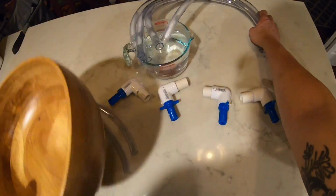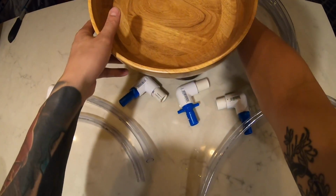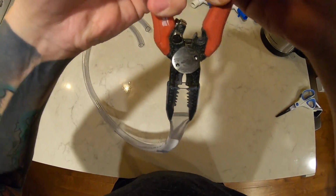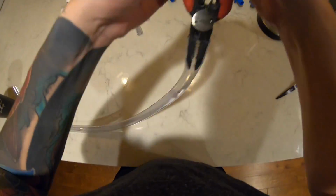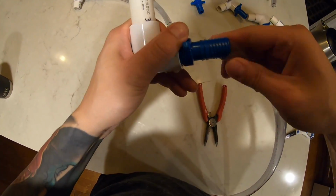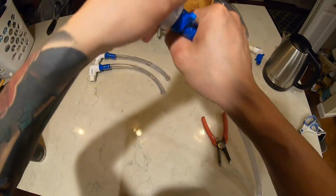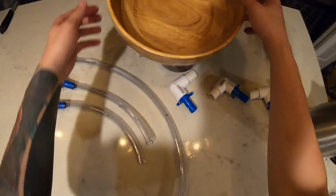I stretch it out in one direction, then turn it 180 degrees or 90 degrees, and stretch it out the other way. So I get it nice and loose, nice and pliable, and then I slide it on. Once it cools, which it does very quickly, it grips super tight. Running the fish room for a year and a half now, I haven't had a single one of these fail. You've got to get it really high up, like 3 or 4 barbs, or ideally the entire barb up on the tube, and it's going to be super secure.